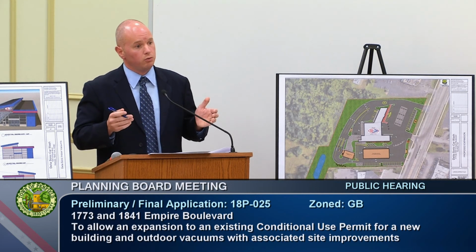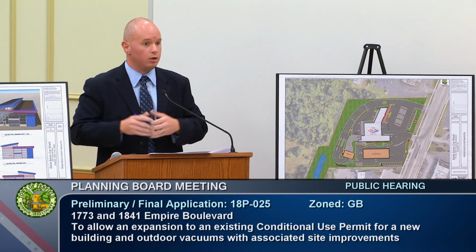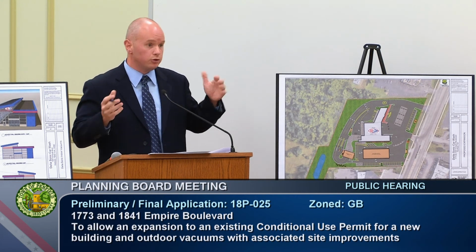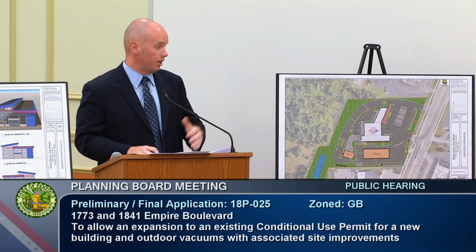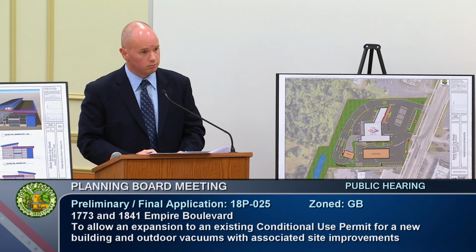In Irondequoit, we have approval to add and redo that site, taking in the OTB, where I believe we're adding in 19 exterior vacuums at the Irondequoit site. So for exterior, this is the number we look for, and we try to honestly get as many as we can. If there was more available space, we'd probably look at trying to add more. Okay.